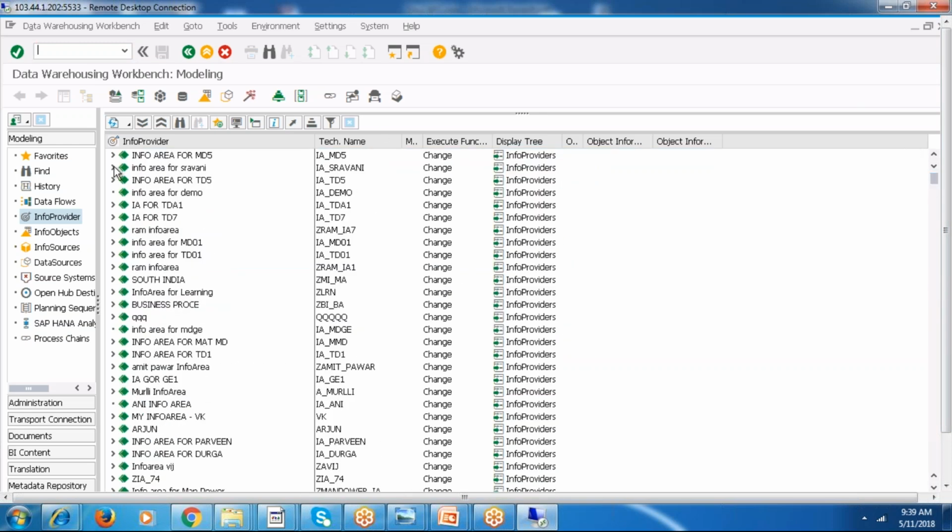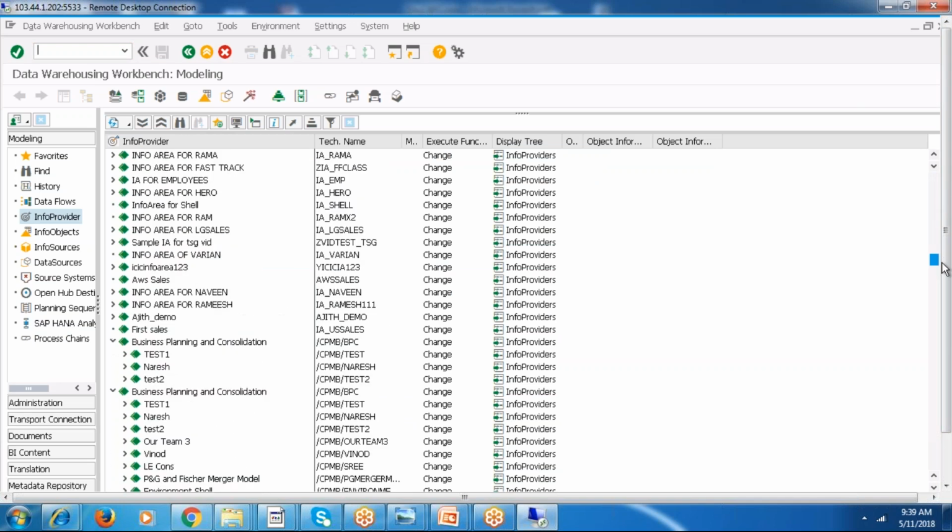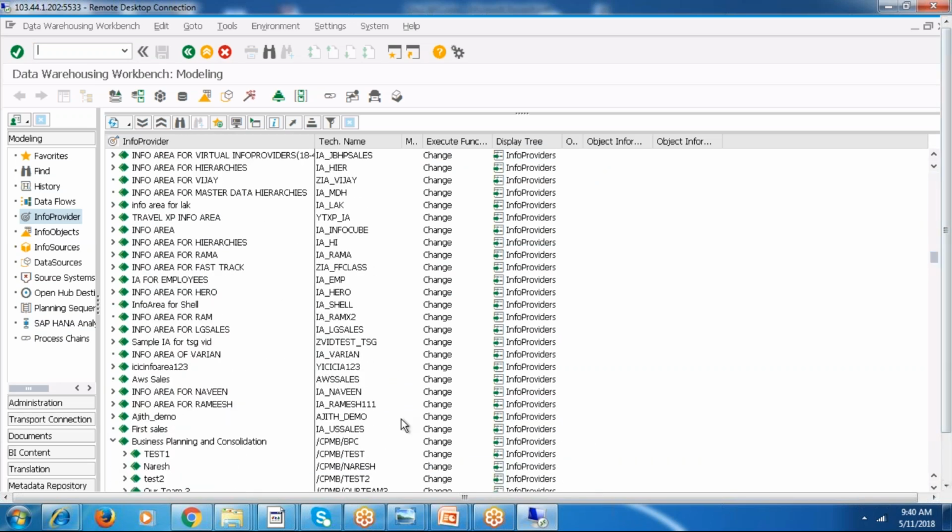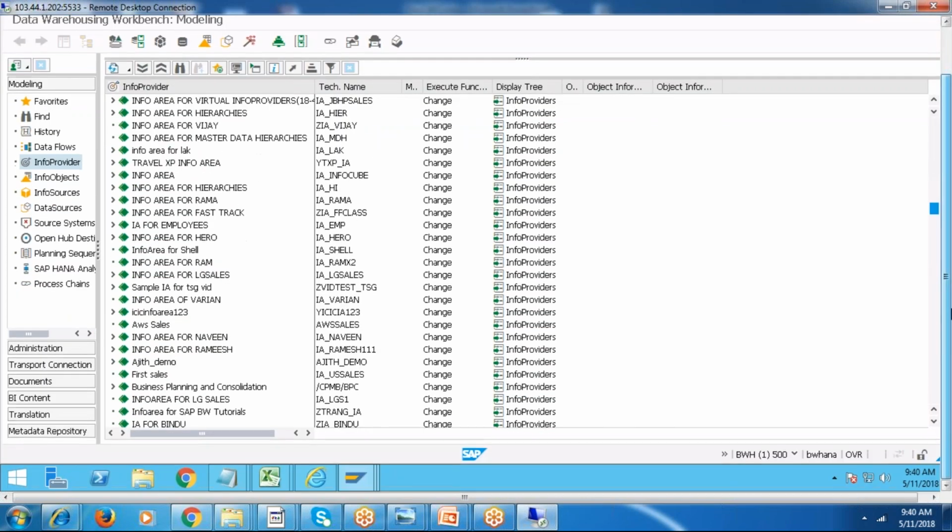In this area, make sure your cursor is in the info provider. If you want to check your objects, I want to check my info area here. I created the BPC class as an environment. In BW, I need to check it as an info area.